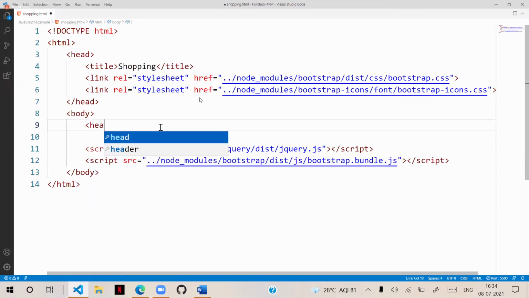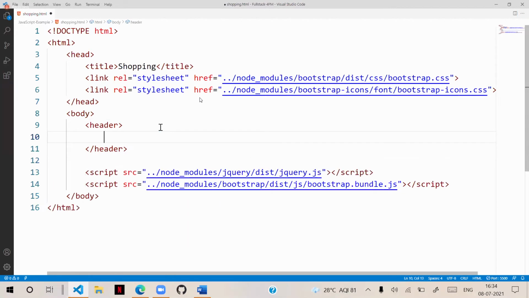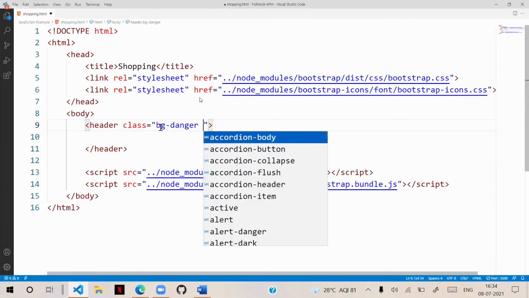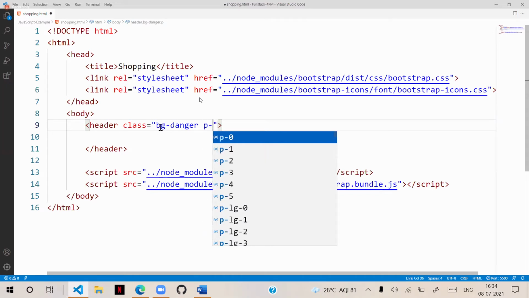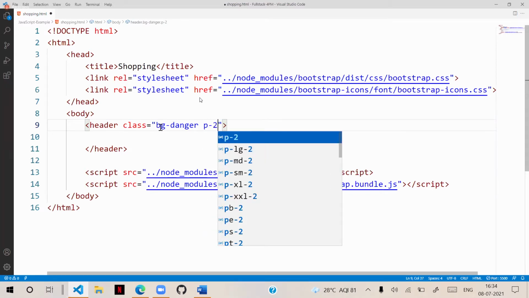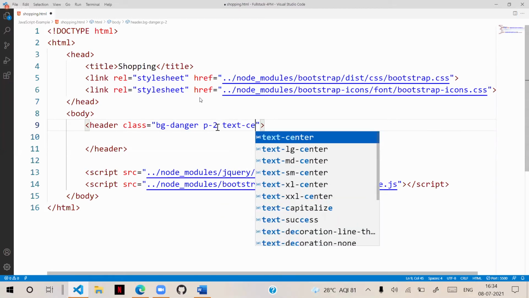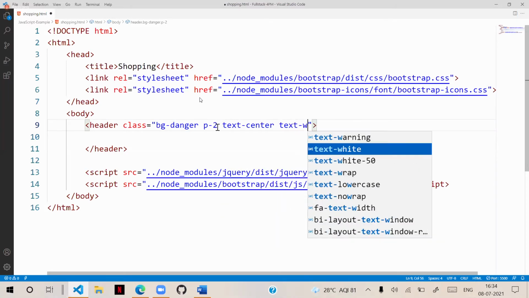So I will keep a header. Let's keep the class bg-danger. And here we design it with some padding too. And let's add here a heading, text-center, and text-white.